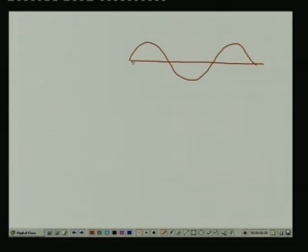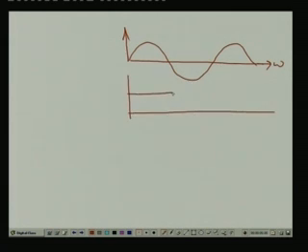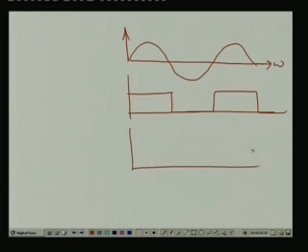Now, these sinusoidal signals, if I pass them through a Schmitt trigger, I will get a signal like this one, right. If I chop the other parts, I will get a signal like this one, the lower part. If you do not have a dual supply, it will be like this. Now, if I integrate these signals, how will I get the signal? I will get a signal like this, is it not? So, I get a triangular wave.